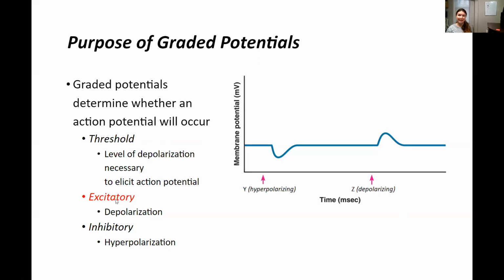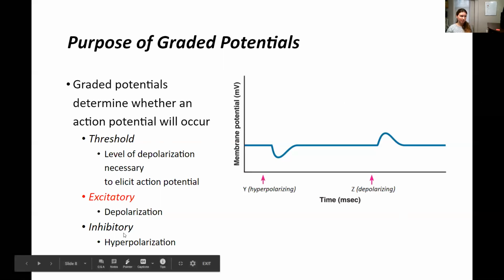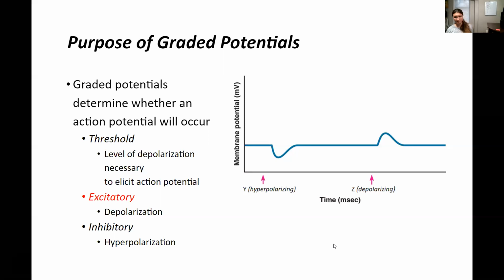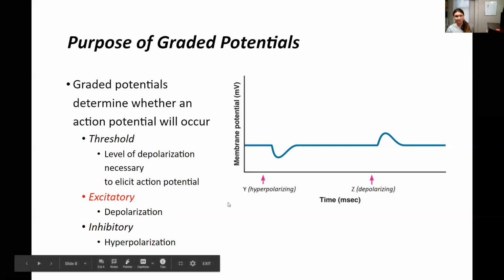But we'll also have inhibitory stimuli. So inhibitory stimuli are going to cause hyperpolarization. So they're going to make us more negative. So if we start at -70, they'll take us down to, for example, -80. So associate in your mind the words inhibitory, hyperpolarization, and potassium. So all those concepts are linked. As we have potassium flow out of the cell, we can hyperpolarize it, make it more negative, which is going to inhibit an action potential because it's going to make it harder to get to our threshold of -55.